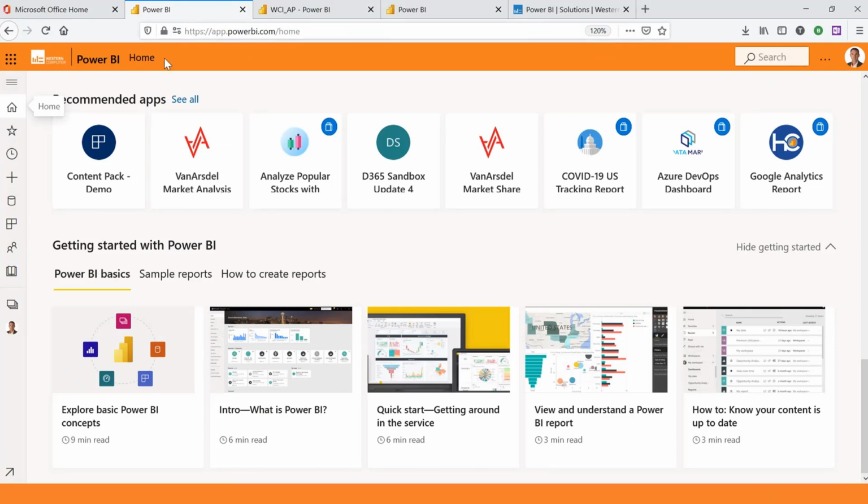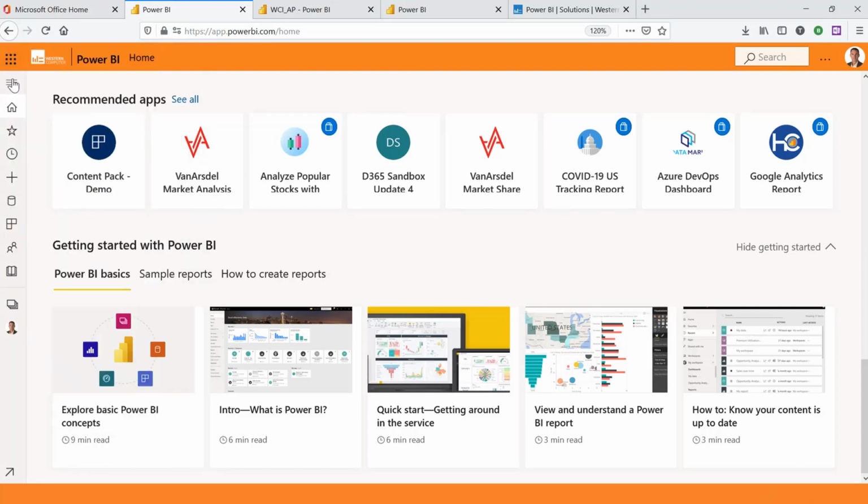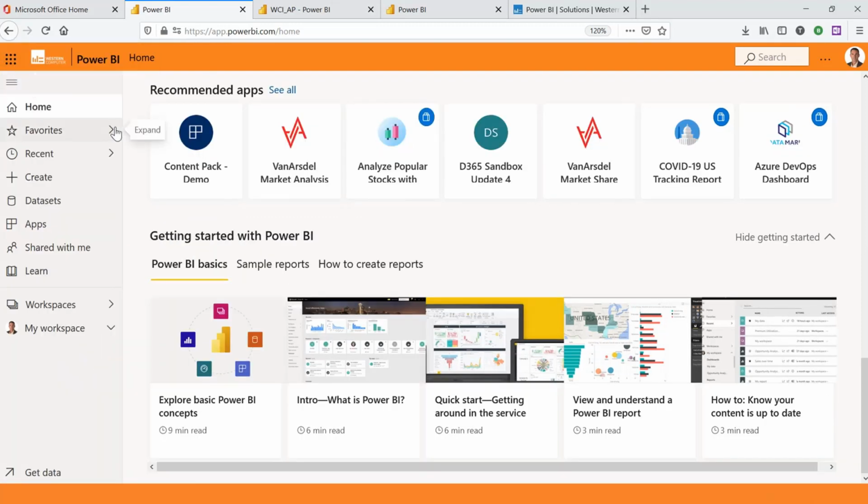And here, if you haven't seen Power BI, it's very much the look and feel from Microsoft. Of course, I have my app navigation in the upper left-hand corner. On the left side, I have my navigation to my favorites and other areas of the system. And here is really my Canvas area, where I can easily add supporting applications. Or if I want to get started with Power BI, there's a lot of excellent training that's available within the click of a button. Power BI is a very visual, vibrant tool. It also gives you the ability to capture your data and house your data with data sets.